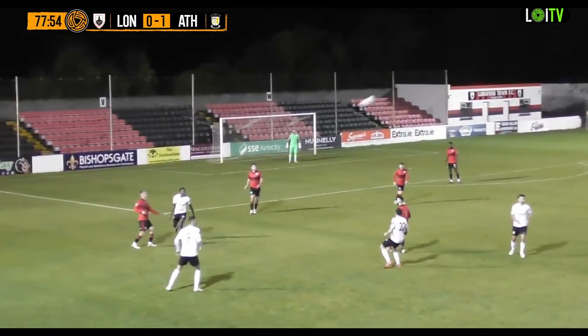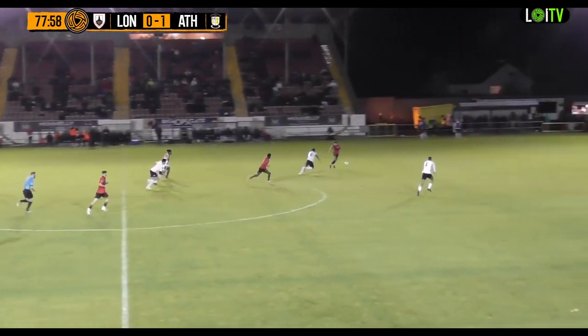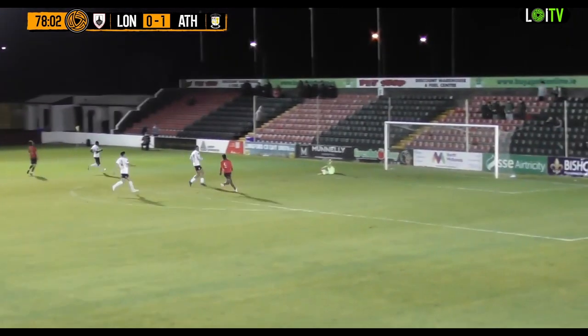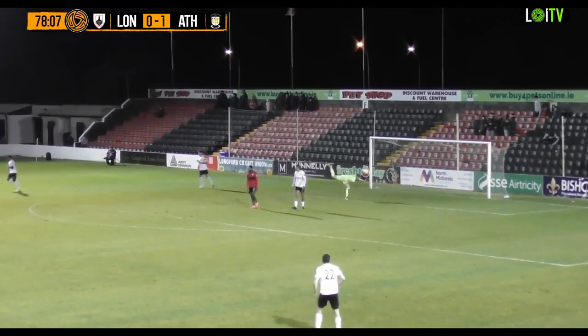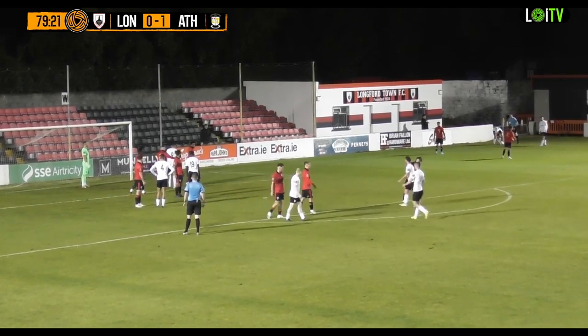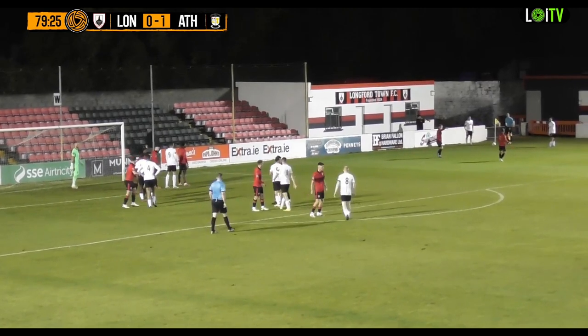Oh, God. It's very careless from Longford Town a lot of the evening. Oh, and a slip at the back might present a chance for Daniel Norris. He's got Adeyemo inside. He takes a shot on himself, and that was the wrong option. Referee for Athlone to do whatever they want. Torre and Gaxa are standing over this one for Athlone Town. Looks like it will be Torre, though.